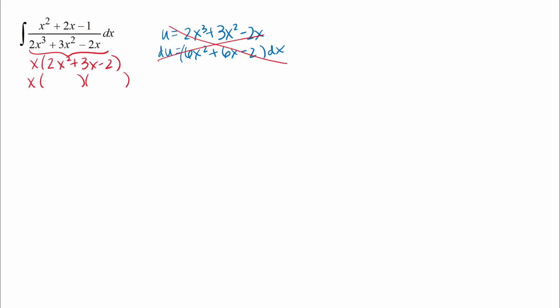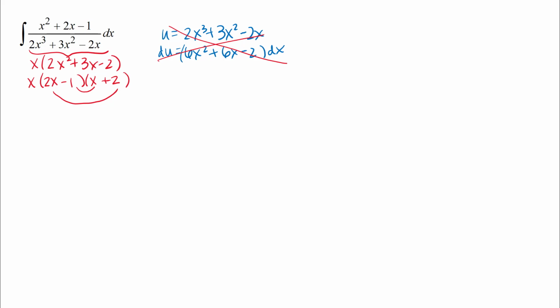The first factors have to multiply to give you 2x squared. So 2x and 1x would be what we would need to make 2x squared. The last factors are going to have to multiply to give you negative 2. So I have a 1 and a 2, one of them positive and one of them negative, and I have to make sure that when I think about FOILing that out that I'm going to get the right middle term. So it looks like a plus 2 in the back end there and a minus 1 in the middle. When I FOIL that out, I'll get the right term on the middle there. Okay, so that's just my little scratch work for factoring the denominator, and then we can set up partial fractions.